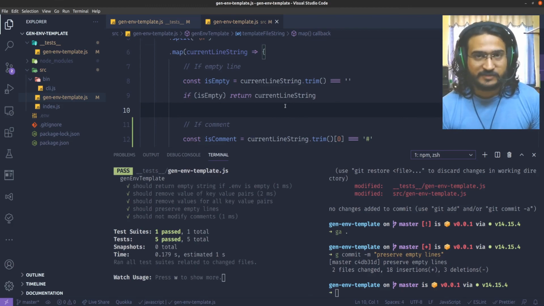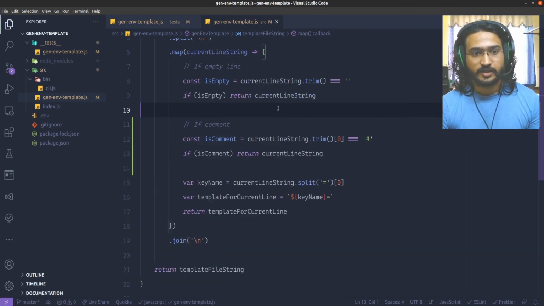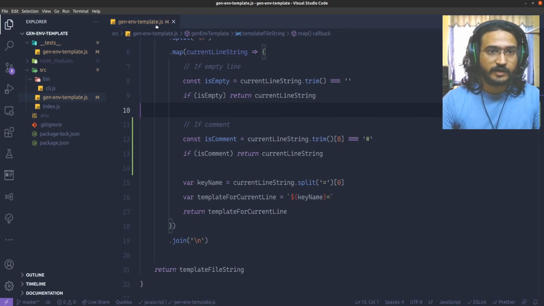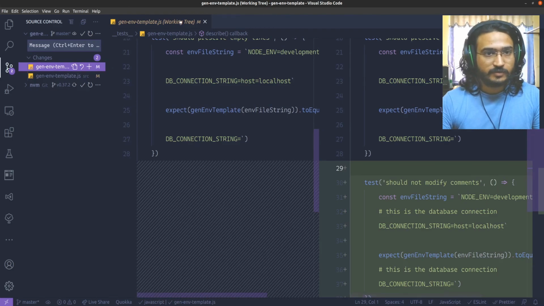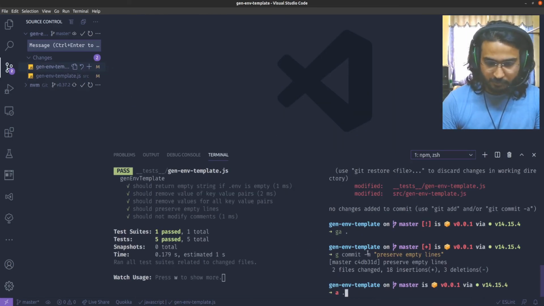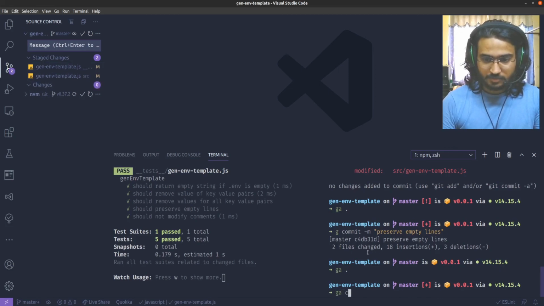So basically we have our basic package. Obviously there are a lot of other things that one needs to take care of, like, line endings is one thing. Not entirely sure how it will perform on Windows, but I'm definitely going to add that in. So for now, let's assume that this is our basic package. We want to publish this, so I'm going to do a commit saying "handle comments in env file."